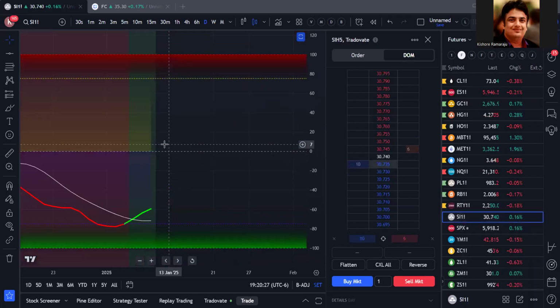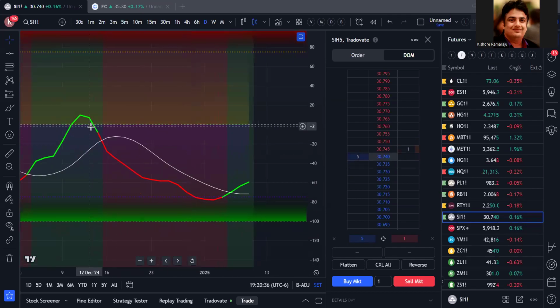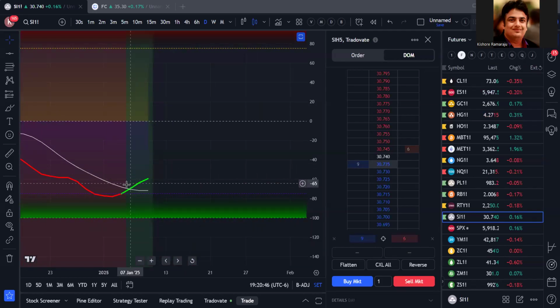So I will avoid this ticker. Then silver, as we saw, slowly started going up, so there is a huge potential for silver to go up. Just now, buyers took the control. For the last 1 week, from 13th December, 16th, 18th, 19th, 20th December, all these days, sellers were having the control. Now, buyers took the control. You can see all the metals, gold, copper, platinum, silver, right? Because of the FOMC news and the news regarding inflation or recession, all the metals are getting a lot of attention. So there is a high possibility for gold, silver, platinum, everything to go up.